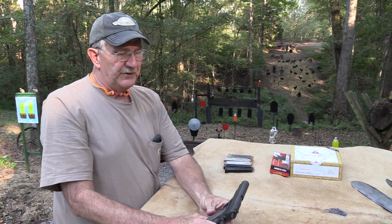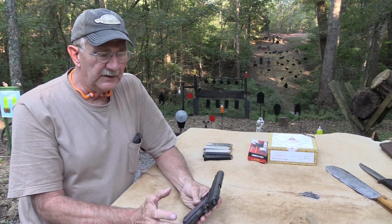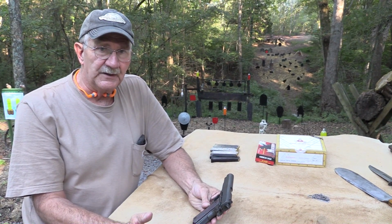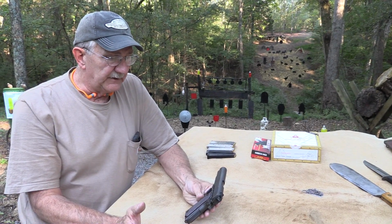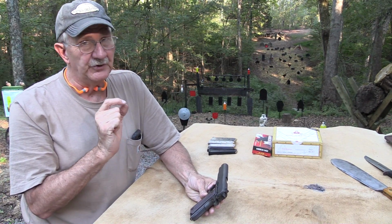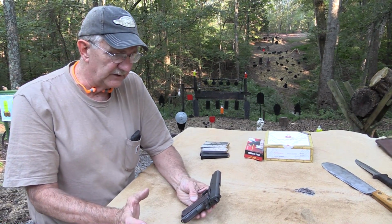And I was fortunate, I wasn't in any hurry. I've had my eye out, and I was lucky enough to find one reasonably priced. They're all expensive, but it's exactly what I was looking for. Usually it's a compromise, right, when you're looking for old firearms and that sort of thing. But this one is just perfect for what I was looking for. In fact, it's almost a little too good, because I wanted a shooter, one that I could shoot occasionally, not thousands and thousands of rounds.